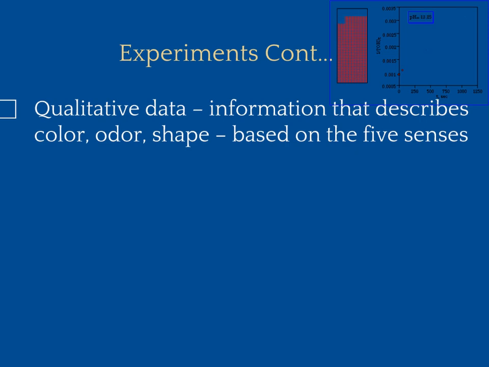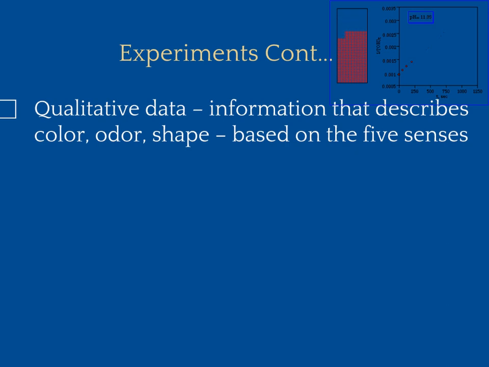What is the one sense that we normally don't use in the lab? Taste, right? We will never taste a solution to check if it's an acid or a base, right? We don't do that. Okay? But basically, most of the other senses we would be using. So that would be qualitative data.